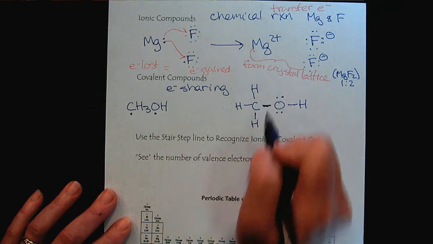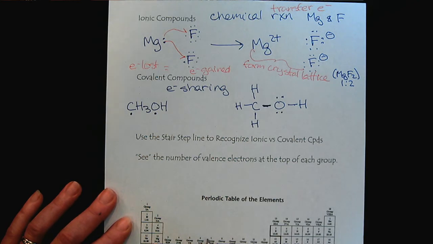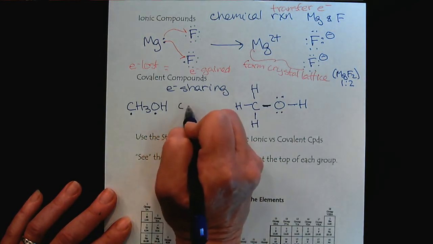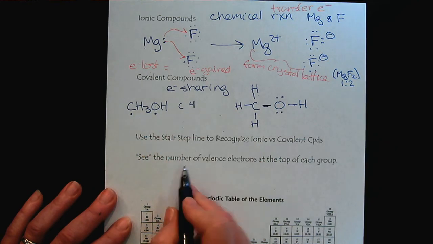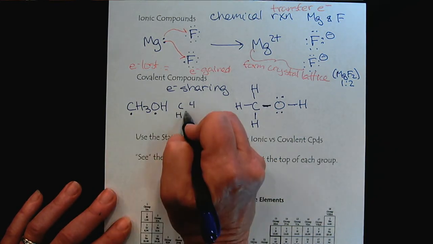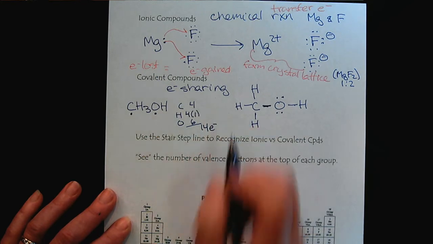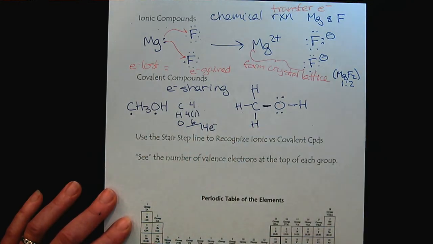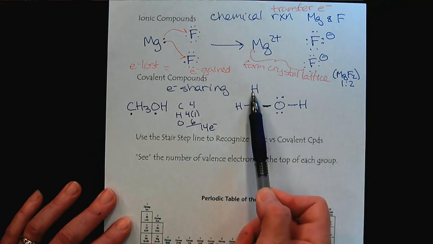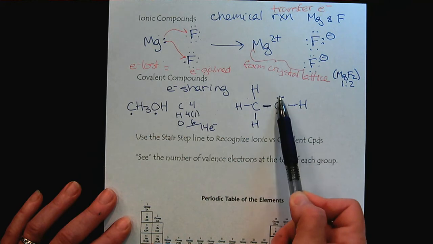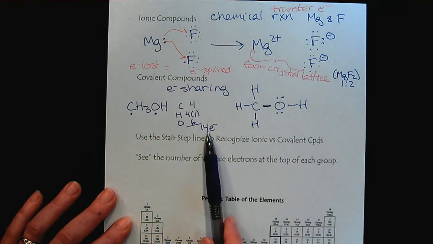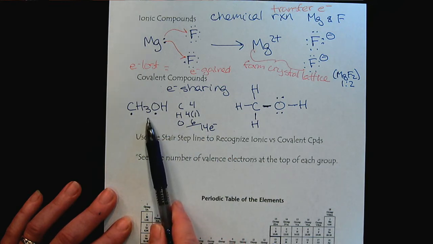As a double check to make sure this is correct, let's do a valence electron check. With our carbon, carbon gives us the 4 electrons. Hydrogens, we have 4 hydrogens all together. They each give us 1. And the oxygen gives us 6. So we have 14 electrons. Let's double check the structure I've drawn to make sure it's correct. 2, 4, 6, 8, 10, 12, 14. So we've used the 14 valence electrons available for a compound with this chemical formula.